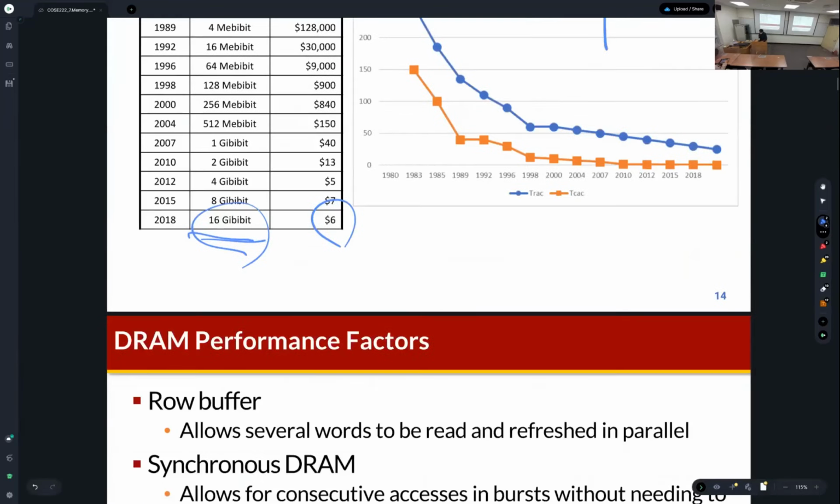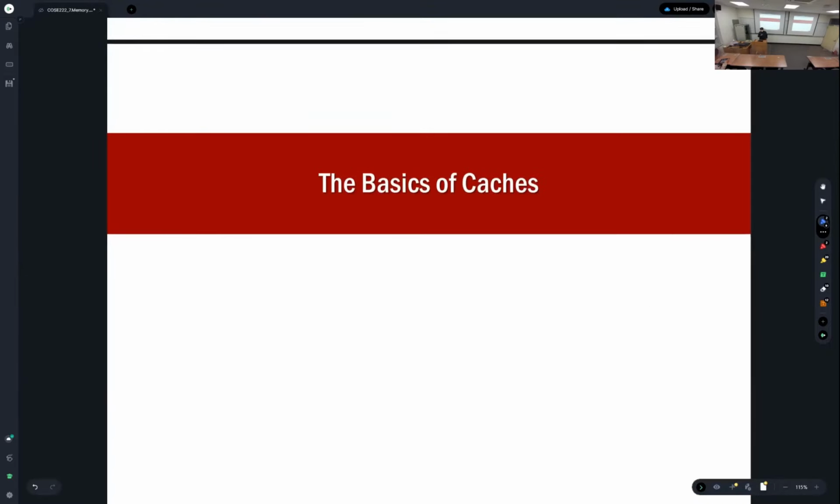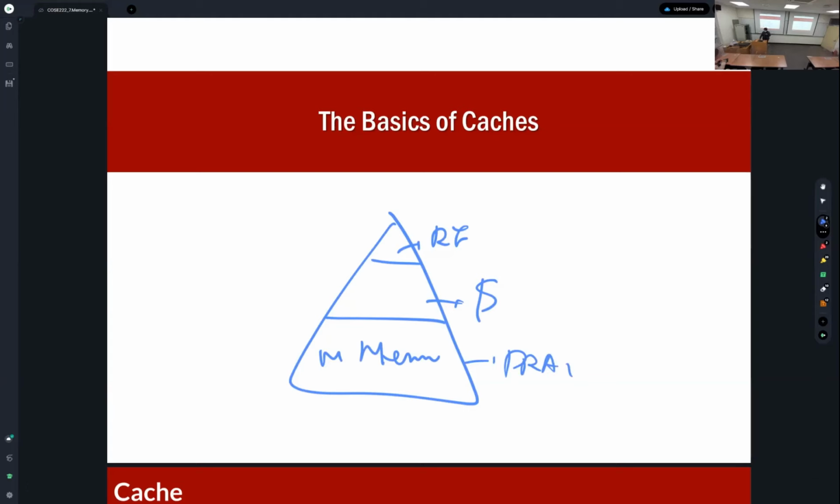So I will briefly explain about the cache. Cache is located between the register file and the main memory, the DRAM, in the memory hierarchy. Which means that, when we learned about the instructions in chapter 2, our instructions change the register file and main memory, not cache.